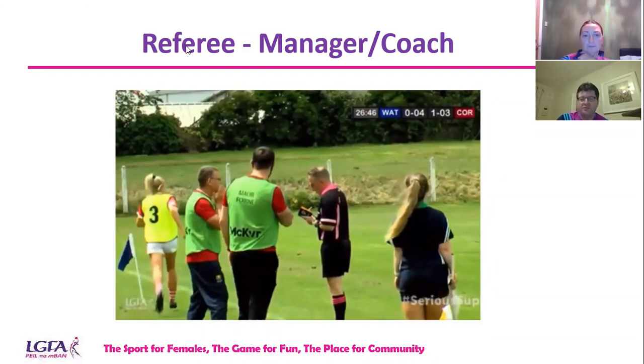Well, I think it's probably non-verbal communication and verbal communication. I think from the start of the game, it's always signal what the free kick is for or what the foul is for. Is it pulling? Is it chopping down on the arms? Always signal what the free is for, because frustration can build up on the sideline with what's that for? That's the first thing you hear, what's that for, ref? Whereas if you're signaling and telling what the free is for, that takes one area of conflict away where they don't know what the free is for.